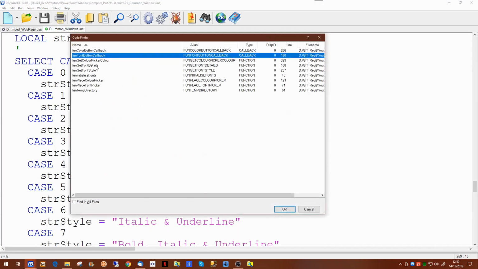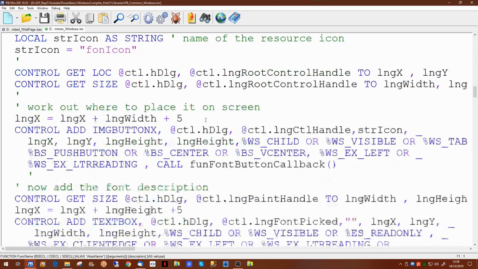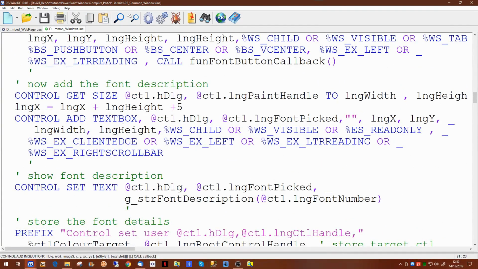So in our place font command, in here we place the image button and we also place the size of the text box. Now we did it originally basing on the size of the text box to be the size of the original text box.